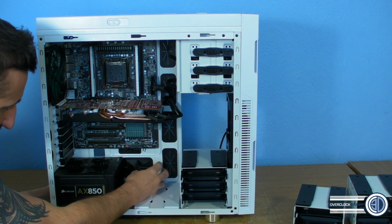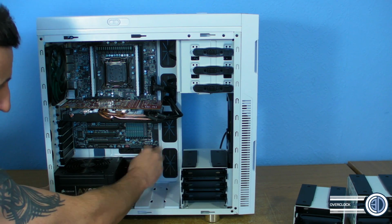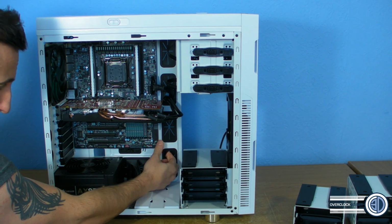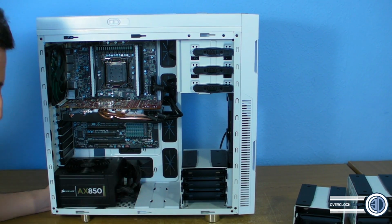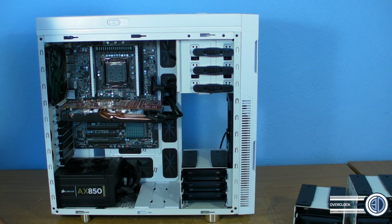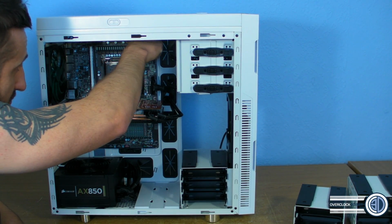Now, cable routing grommets. There's one at the bottom here for the power supply. You've got a couple here which is quite good for front panel headers, USB cables, that kind of stuff. And then you've got the 4 right the way up the side. So there's plenty of cable routing options. Also, the grommets have got a really nice big lip on them, so you can kind of abuse them, and they don't pull straight out. So it's a really nice thing. You have to properly stuff bits in there to be able to get those lips to come off. Now, at the top of the case, there's no cable routing grommet per se, there's just cutouts. Now, we've got a really long one right the way across the top.